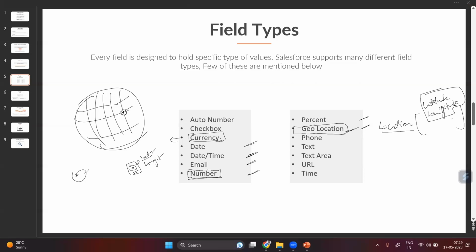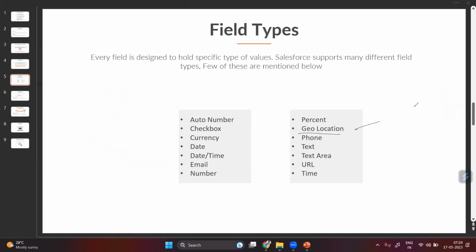Okay. So if you take this particular example, for this also you'll have some latitude and longitude, right? If you're going from place A to place B, you may have different route paths. But how Google Maps identifies this is based on latitudes and longitudes, from which latitude and longitude to which latitude and longitude you want to go. It will capture those data points, and from there it will give you a particular route path, right? The same way, if you want to capture the locations, we'll use geolocation.